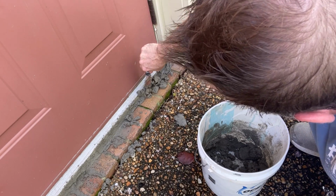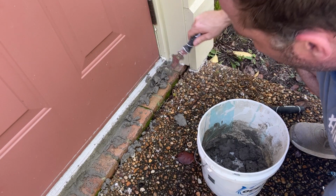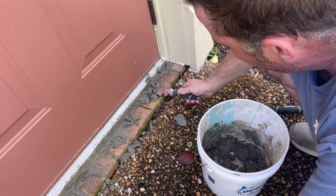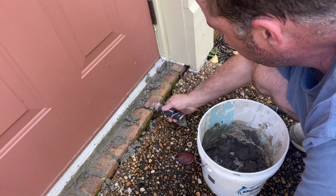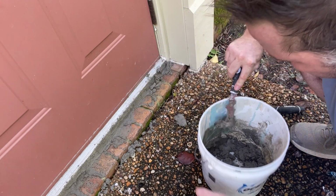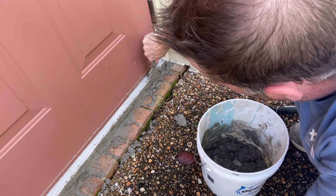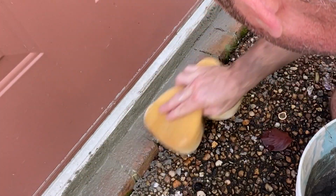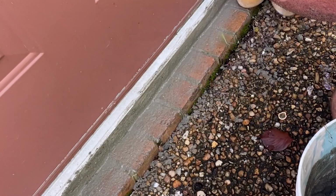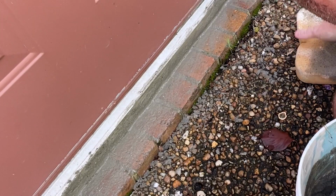Get everything full. Put on more than you need, because we're going to fill it and then take the rest off. Once you know it's good and secure in there, you can take off what you don't need. Give it a good push. All right, once it's filled in, you get the excess off. Now I'm using my big yellow sponge to wipe across. Gives it a nice finish.